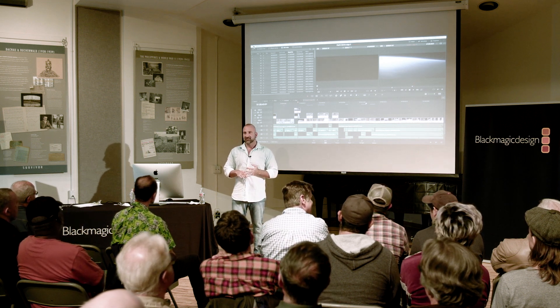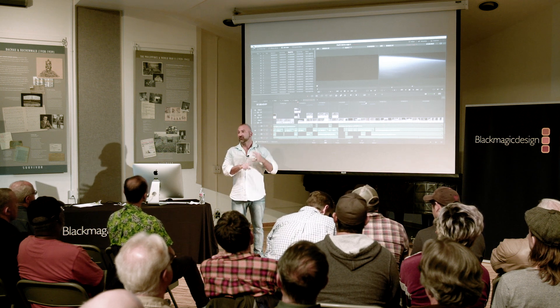The $299 Studio version gets you filters and effects like the clone tool, film grain, revival tools, temporal and spatial noise reduction, blur and mist effects, stereoscopic 3D support, multiple GPU support, and collaboration for multiple users. The free version only exports up to Ultra HD; for 4K DCI frame sizes you need Studio. And we have never charged for an upgrade — if you bought DaVinci Resolve 9, 10, 11, or 12, you just download and use it. $299, that's it.